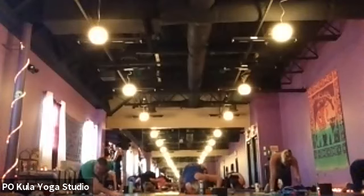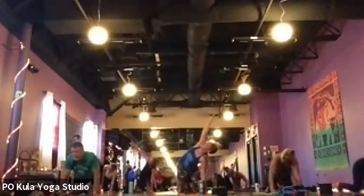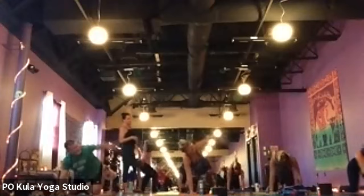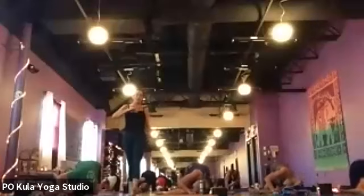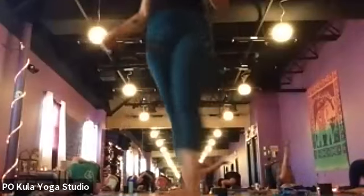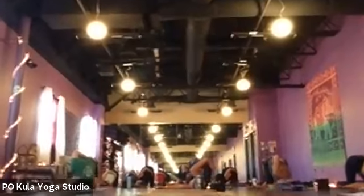Release. Bring that left arm down all the way up with the other arm. Bring it back down. So this time, take your left arm high. Thread the needle all the way underneath the right. Left temple to the mat. Wrap the right arm around the back. Again, rotation in the shoulders. Breathing.